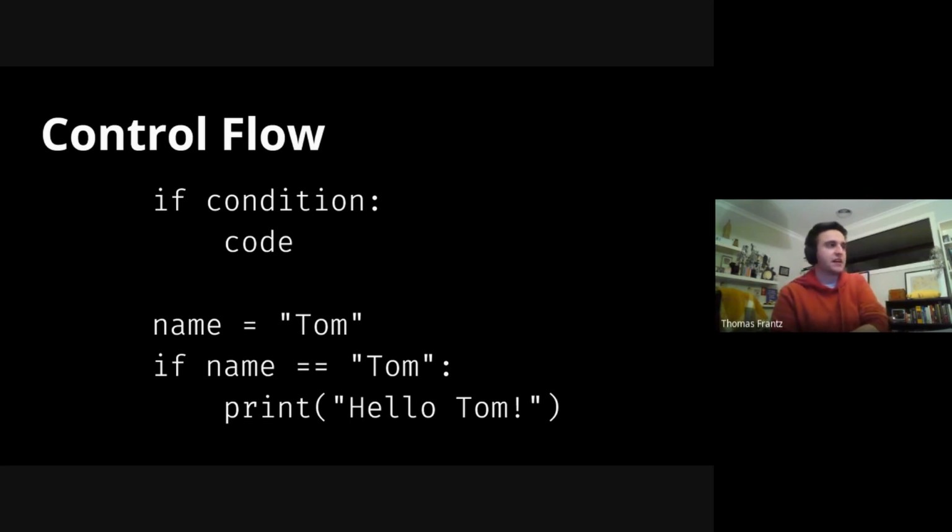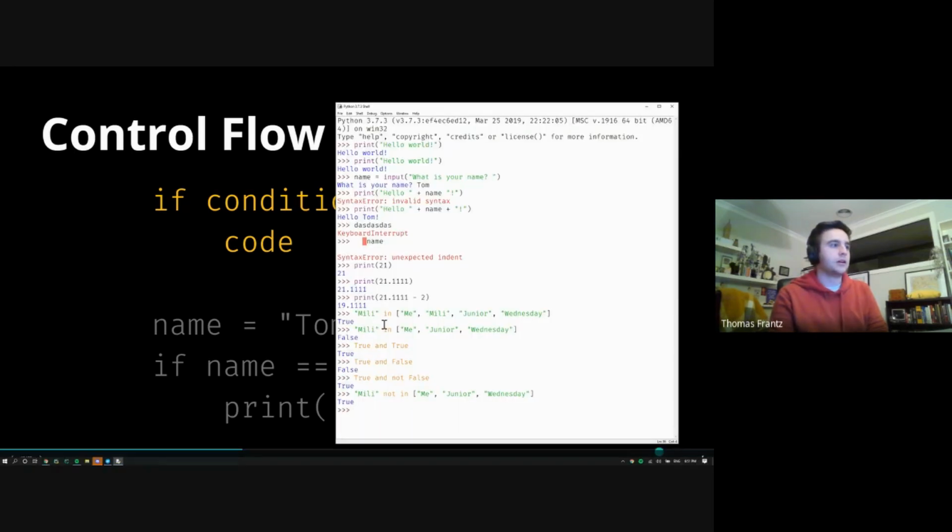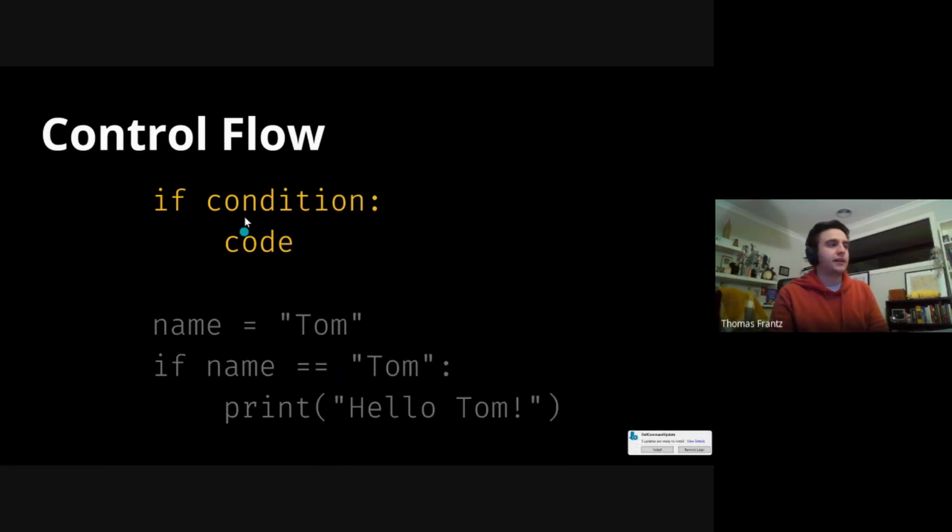Python has a pretty standard way of handling all of these structures, including functions, for loops, while loops, classes, anything nested like this, all works in a very similar way. So if we try and dissect this, it's sort of like the structure, the foundation of an if statement, where you have the if keyword, followed by a condition. So this is something like what we were just showing, with Millie not in this list. And then there's an indentation followed by your code.